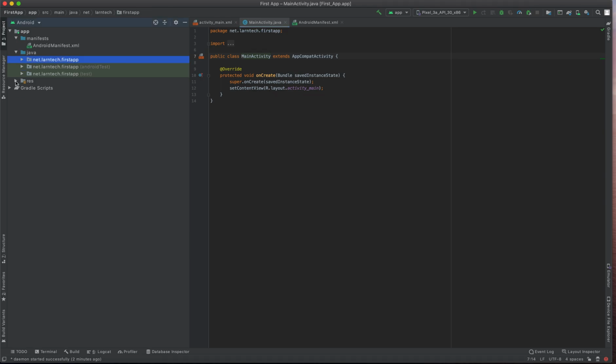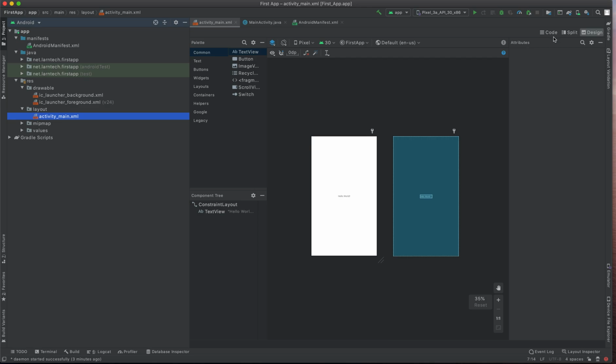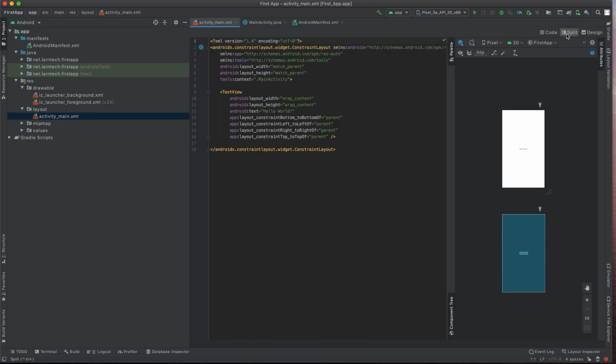Then we go to the res folder. We have the drawable folder. The drawable folder is where we place all our image assets. So if you want to have a background image, you place it in the drawable folder. We have layout. We define our layout files within the layout folder. As you can see here, we have activity_main.xml. This is where we write our XML code, which defines what is going to be displayed to the user. For instance, as you can see here, we have Hello World, which is displayed here as Hello World.